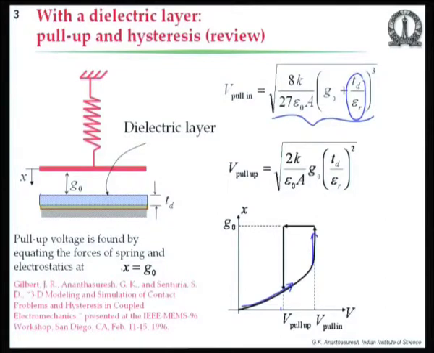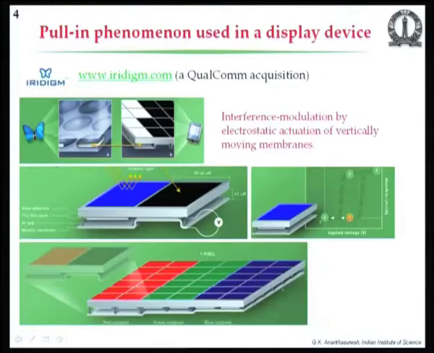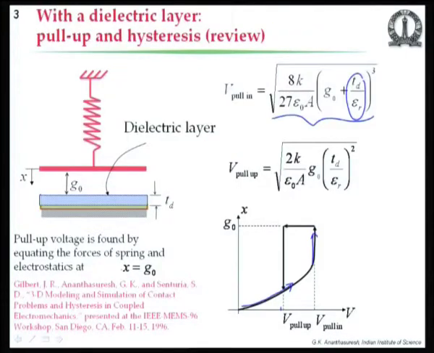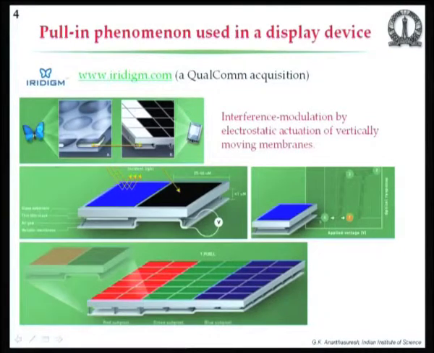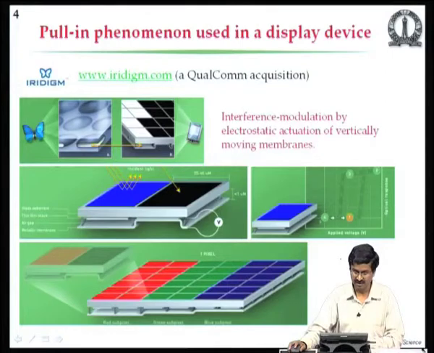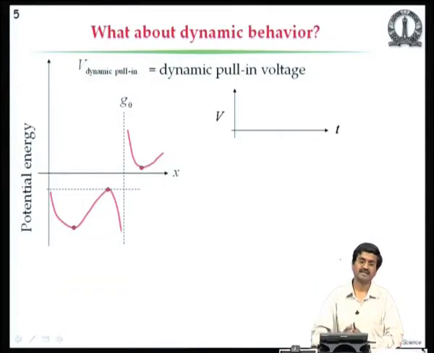So, the plate has gone down, it stays there for some time and then pulls back up and then follows the equation. So, it goes like this, goes here and then comes back. Okay. This is a strange phenomenon, and this has been used in devices, and we had talked about this particular device. Now, let us look at the dynamic behavior.